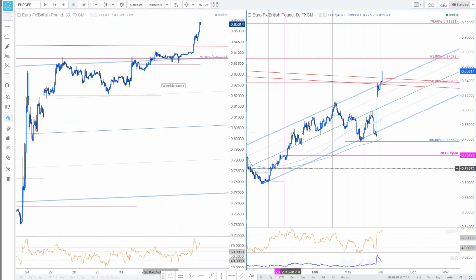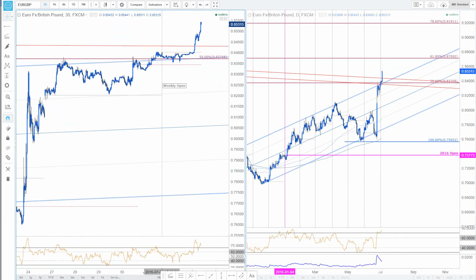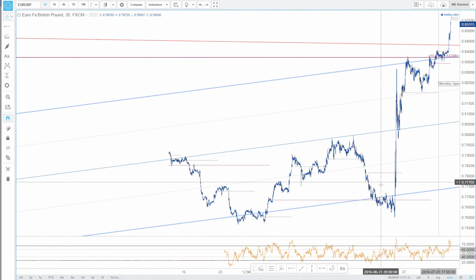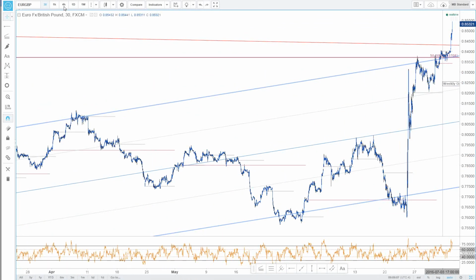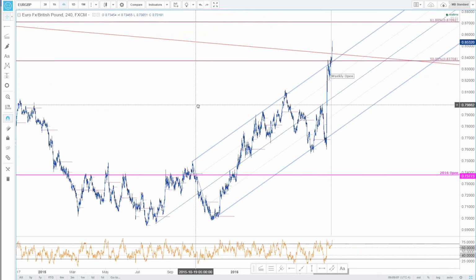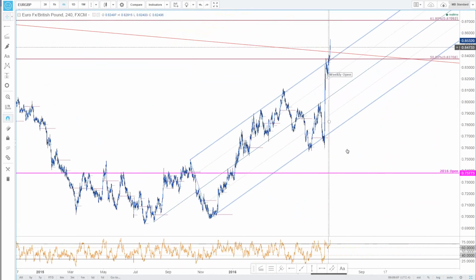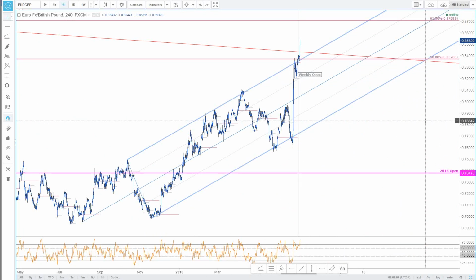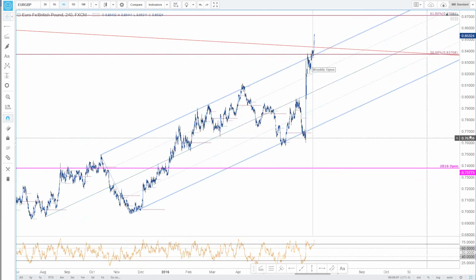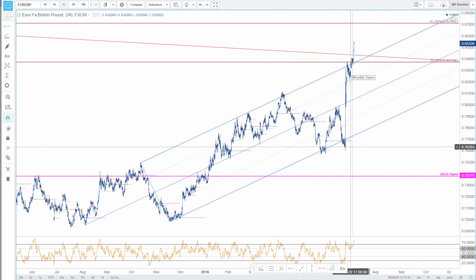As far as the near-term chart for this, you don't really want to spend too much time on it. I think the broader picture here is pretty clear as far as where this thing structurally needs to go. You'll have to look at sort of a 4-hour chart to get any type of reference on price, but same levels mapped out. This is a pretty huge region near term. As long as you stay above the monthly open, I'd like to stay on a constructive approach here for euro pound.